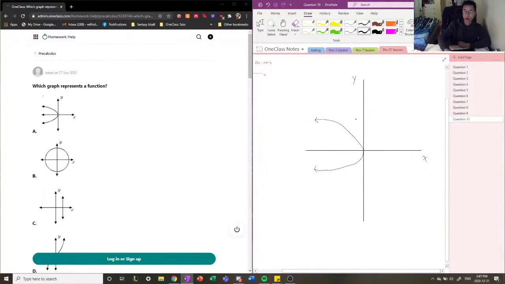All right, so if we were to put a vertical line through this, let me make it a thick line too. So this is our vertical line test, right? Here we see that our vertical line cuts through our sideways parabola 2 times. So you see here that every value of x actually maps to 2 different values. Value x1 maps to this value over here, and also it maps to this value over here. So this is not a valid function. This graph is not a function.